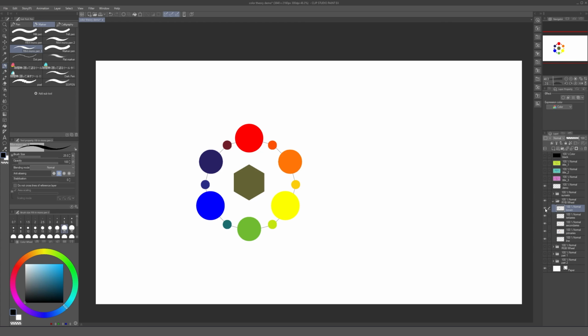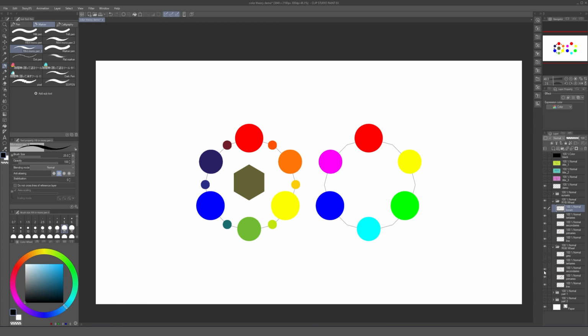The thing is, this color wheel was based on traditional painting, which behaves a little differently than pure light. The color wheel for light looks more like this. Your primaries are red, green, and blue. Your secondaries are cyan, yellow, and magenta, and your tertiaries are more like this. If you combine two complementary colors from this color wheel, you get pure neutral gray.